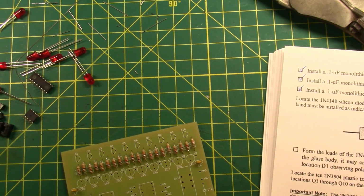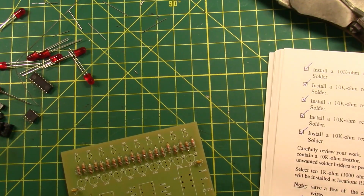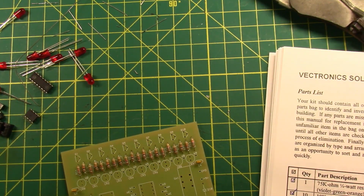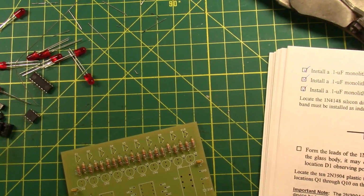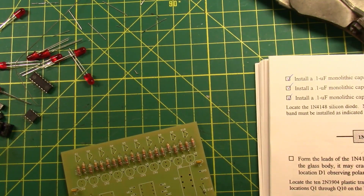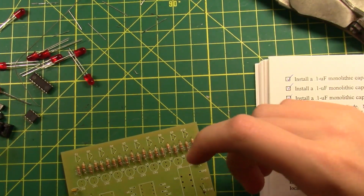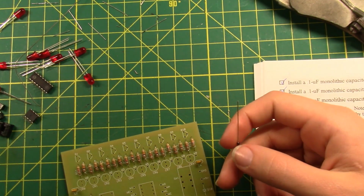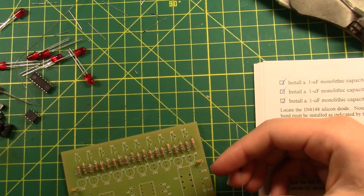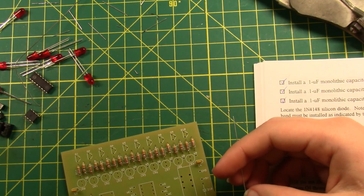Is that D10? It says D1. Because that says D10 and this says D1. Okay, that was not helpful in the least bit, because that's literally exactly what the other thing says. Does this have a completed picture that would help me out? It says to put it at D1. But there's nothing that goes to D10, considering it's the only diode that's not an LED. I think I should just put it in D10. Or do you think that would be a bad idea? I think I'm gonna put it in D10, and if I'm wrong, that's my bad, and I'll deal with the consequences.